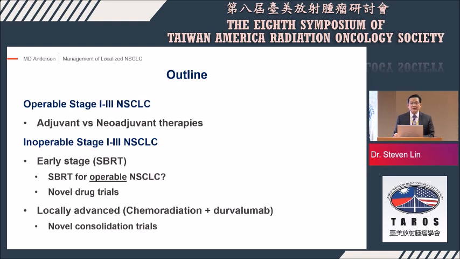We're going to go over actually two aspects. So localized lung cancer, not only just the patients who are getting treated with radiotherapy, who are considered inoperable, unresectable, but also we're going to spend a considerable amount of time on the operable patients. And these are the patients with stage 1 to 3 non-small cell lung cancer, or what we would consider localized lung cancer. So we'll talk about some adjuvant and neoadjuvant therapies for patients with operable lung cancers, and also patients with inoperable stage 1 to 3 lung cancer. We'll talk about early stage lung cancer as well as locally advanced lung cancer. So this is going to be a didactic. It's mostly education, but if you have any questions about management, please pose those at the end, okay?